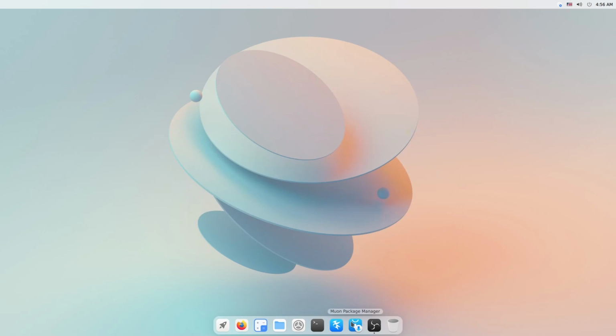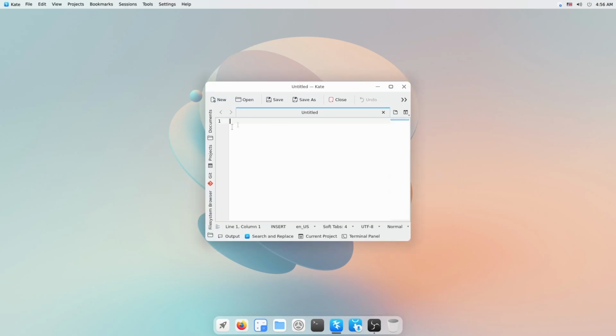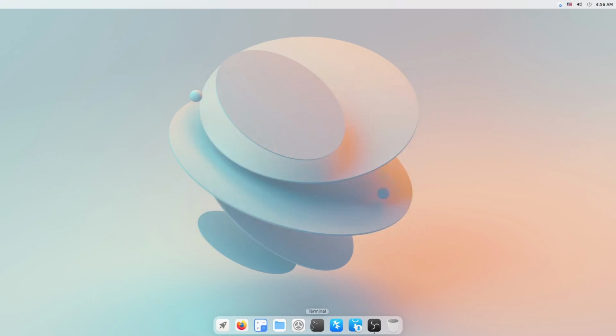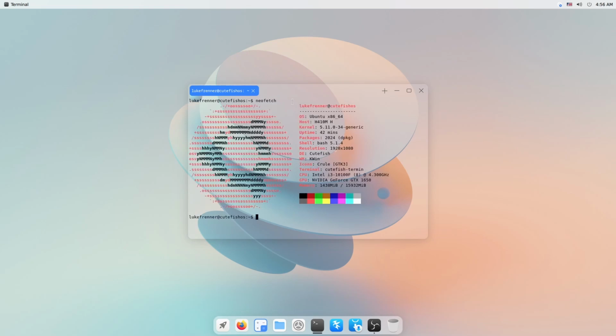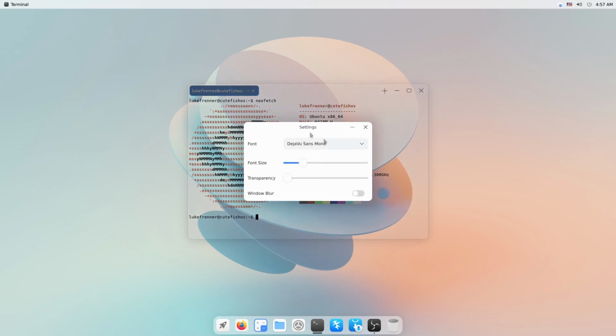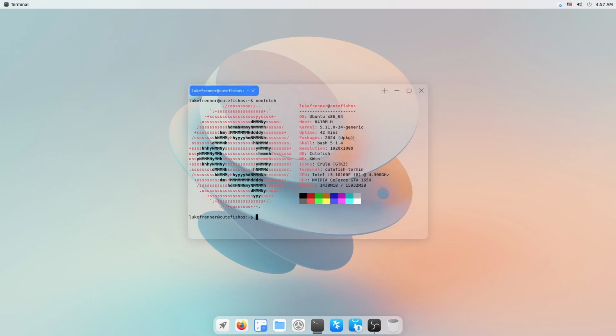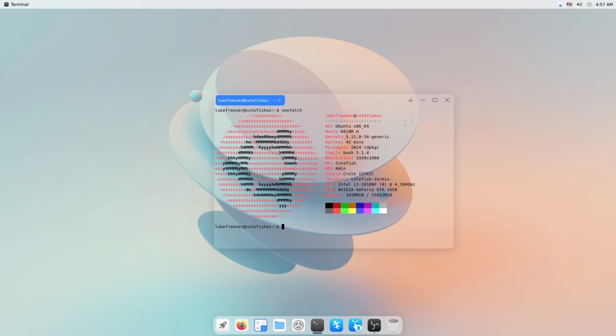It works. Next we have Kate, which is a text editor for KDE. It's pre-installed on here, and they have not modified it at all. This is a default KDE text editor. Next we have the terminal, which actually is a special terminal to CutefishOS. So if we type in neofetch one more time, right here it says the terminal is the Cutefish term. So we right click, we have settings, and there really aren't that many settings yet in this terminal, but I do like the way it looks. It's kind of beautiful, and it just feels simple, and it works, which is really awesome.